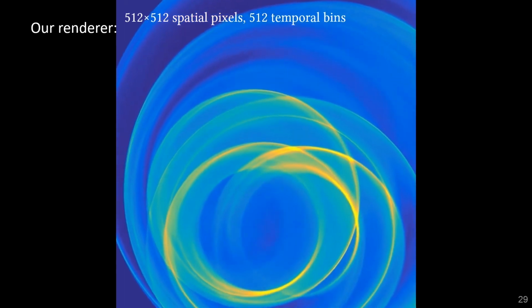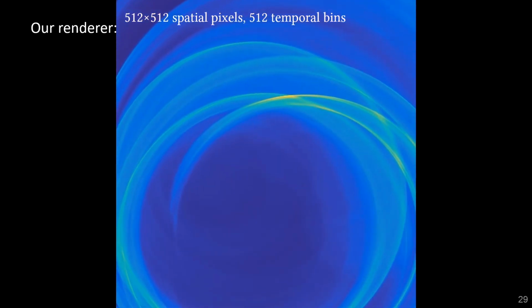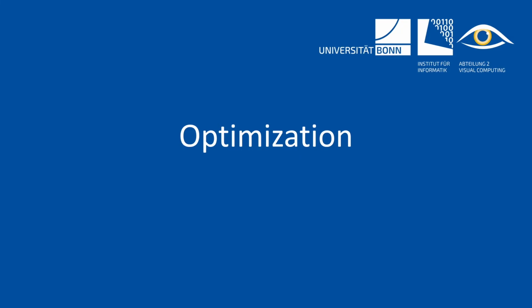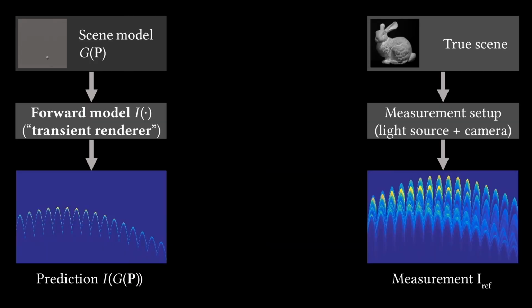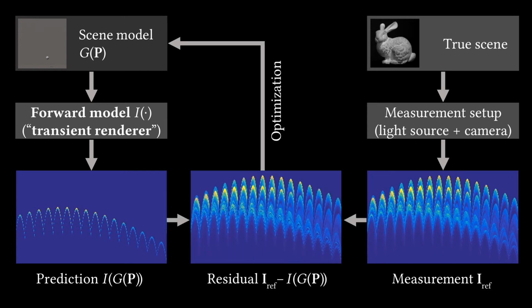This brings us to the actual non-line of sight reconstruction, which we achieve by wrapping an optimizer around this efficient and nearly physically accurate renderer. On one side, we have the real experiment, real capture devices, and real input data. On the other side, we have a virtual version of the experiment. The scene is generated by some function g that takes a parameter vector p as argument. Piping its output through the renderer produces a prediction of what we should expect to observe under the given scene hypothesis. The goal then is to refine the parameters so that the prediction and observation become as similar as possible.